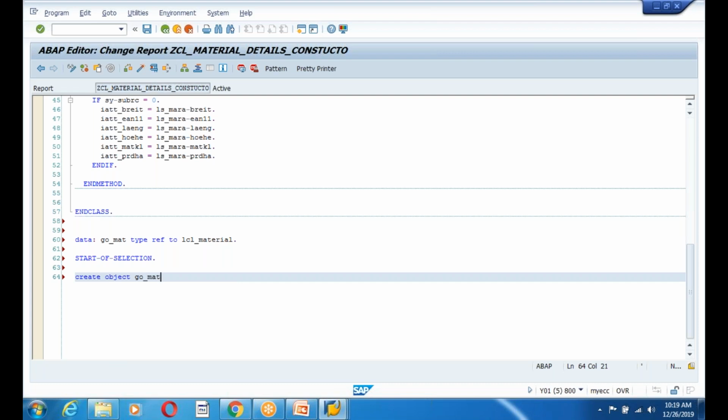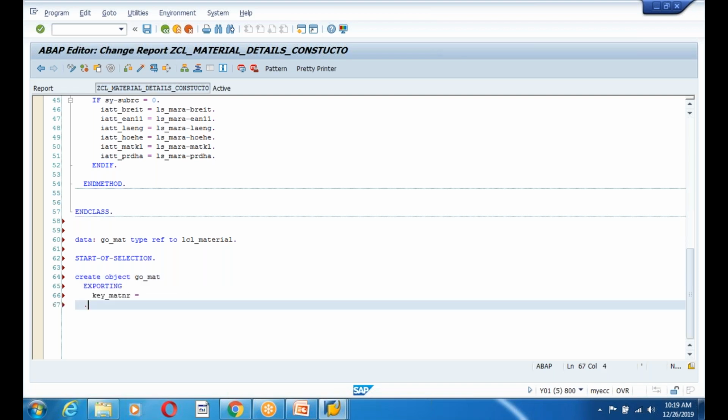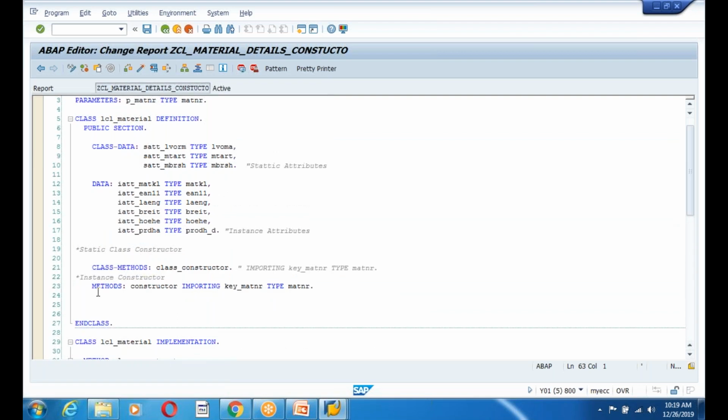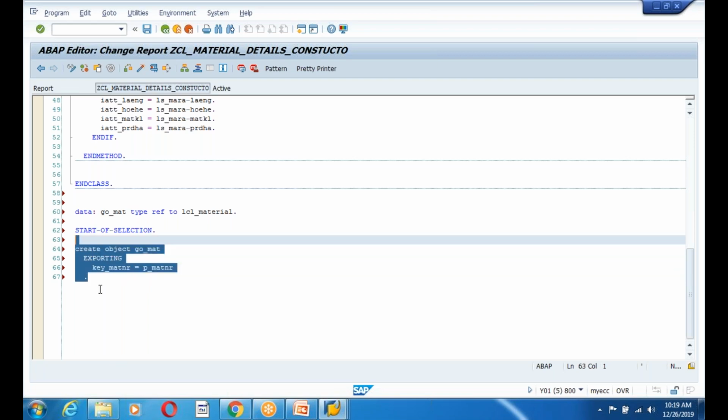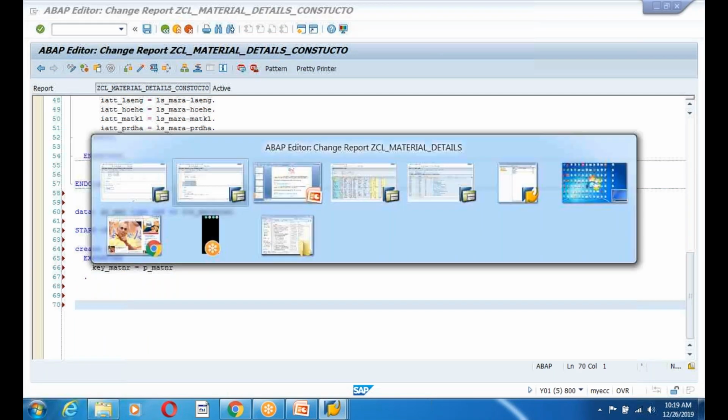And now you see, guys, whenever you instantiate a class, what is the key for this class, guys? Material number is the key. It will ask for the key, so you must inject a key. The object is the instance constructor, and the instance constructor will have a key field for your class. So this is the key which you need to pass. Here I am going to pass the key value. My key is p_matnr. So this is my material number, which is a key for my object. And with this, I am going to get the data.